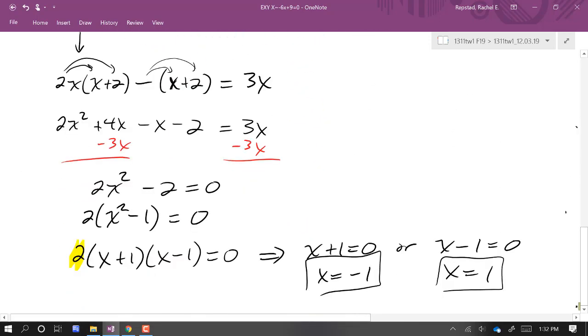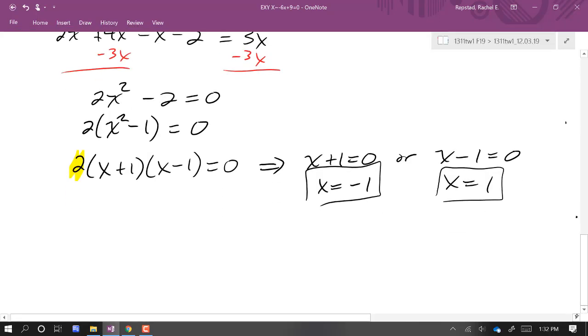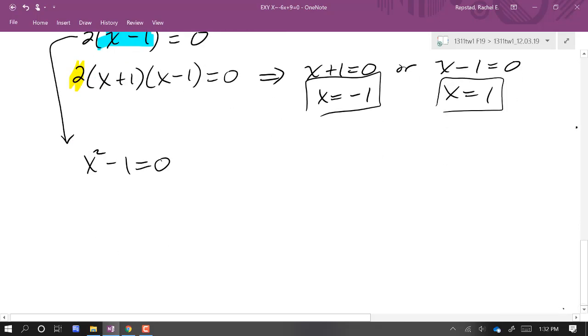Before we kind of put this away, I want to take a look at this part here. I could look at that as just the product of 2 things: 2 times x squared minus 1 equals 0. 2 is never 0, and so that means that x squared minus 1 is equal to 0. This is going to lead us into what we're going to look at on Tuesday when we do the next section. But another way to solve this equation is to say, let's add 1 to both sides. And then x squared is equal to 1.